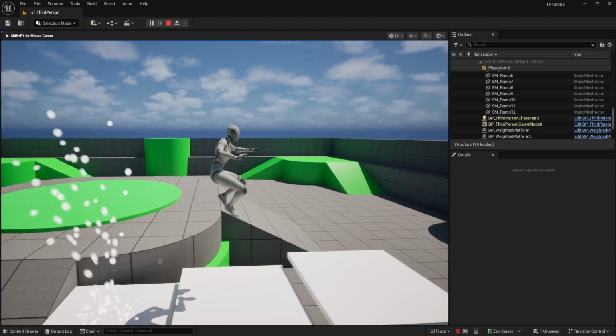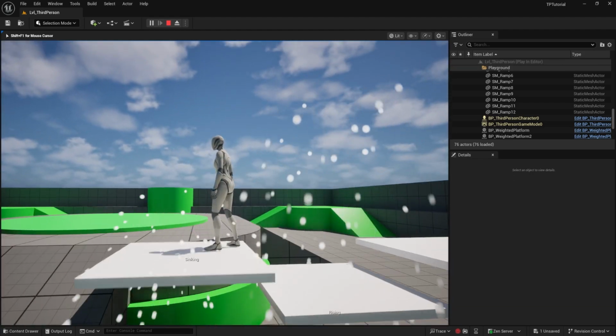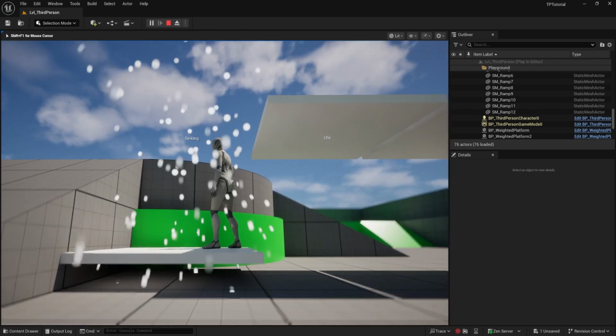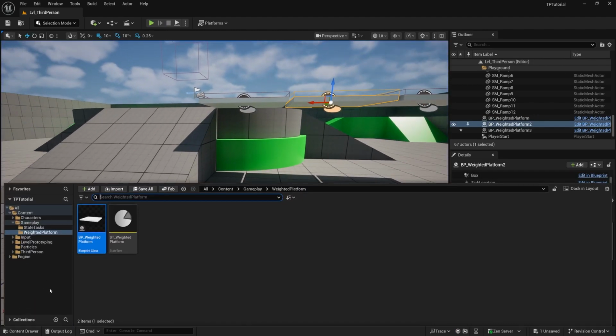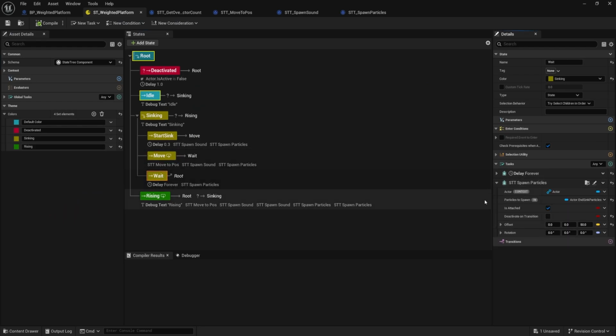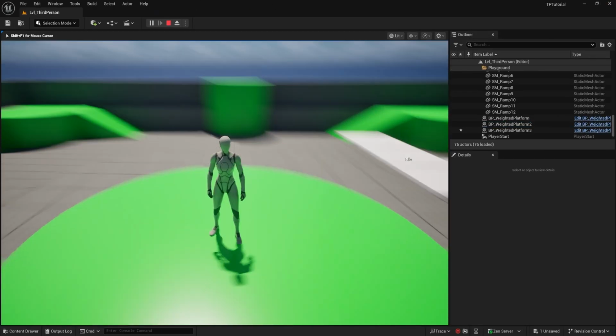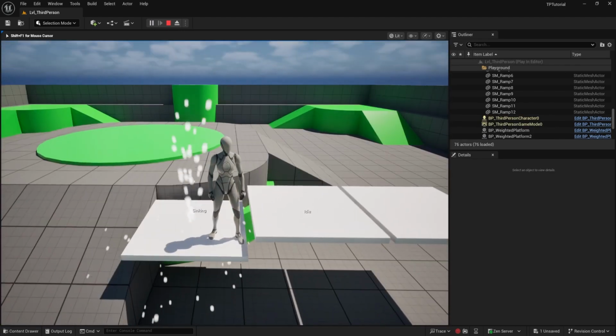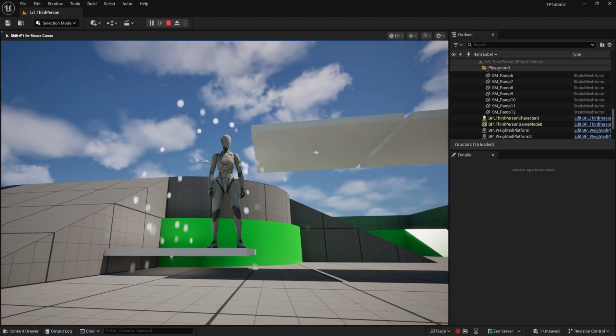Only thing I want to fix is that burst. We hit the bottom. I don't want that to be above. I want that to be below. And honestly, I think that's going to be too far anyways. So what I mean is, right here we did +50. We actually want that to be probably like -20. And we'll test it one more time just to be sure. Should see it below, which might even be inside the floor, so we might not even see it. So let's see. Okay, right below.